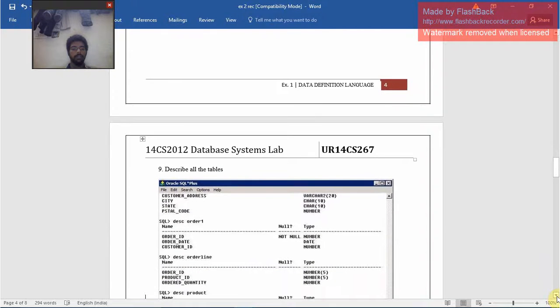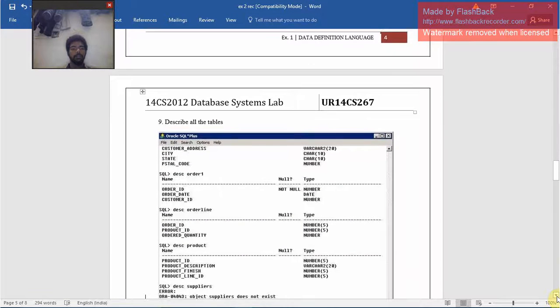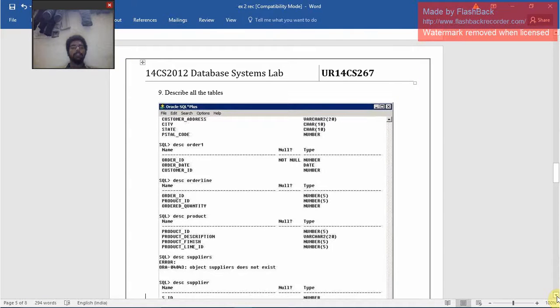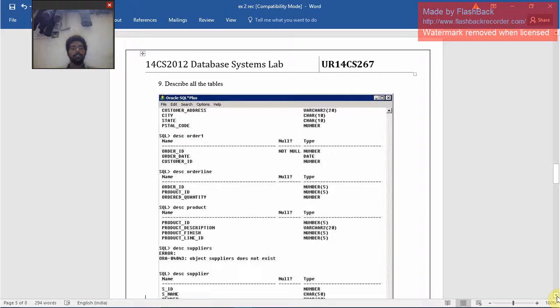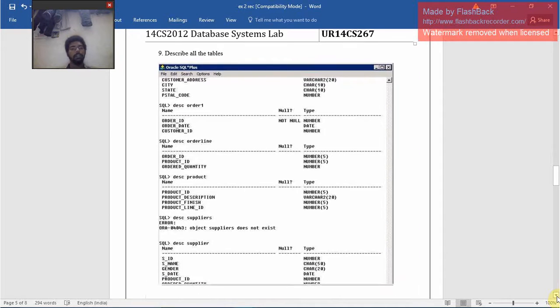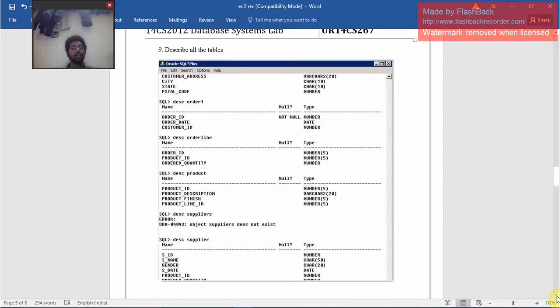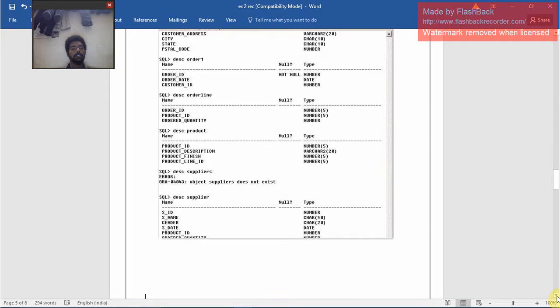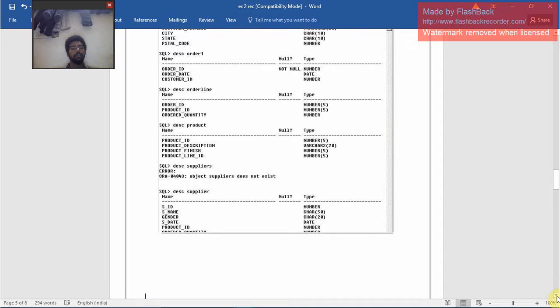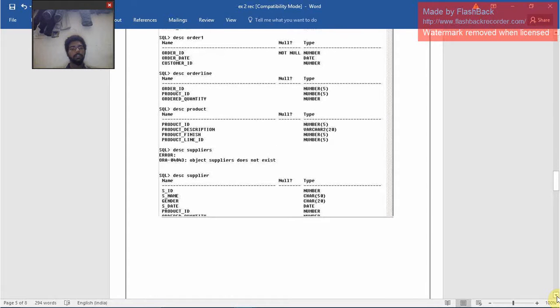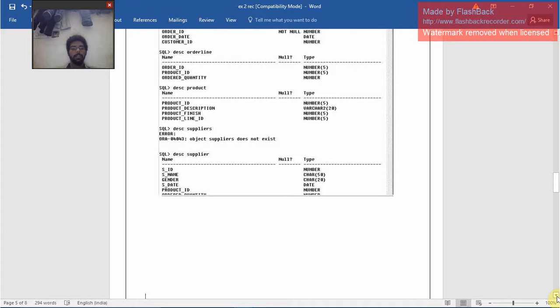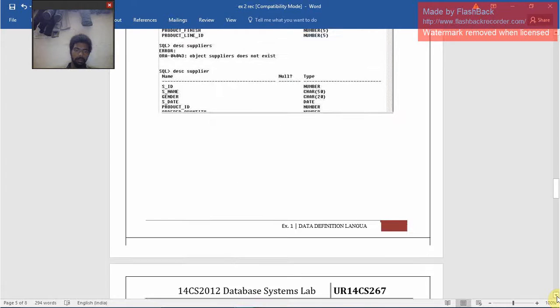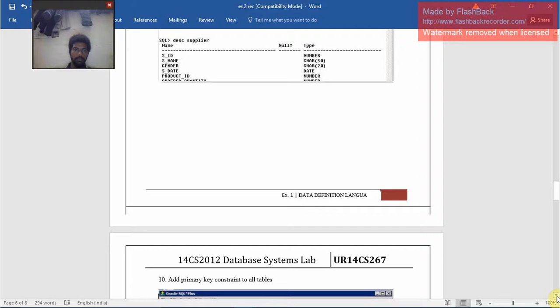And in the next question we are going to describe all the tables. In the first table, the customer address, city, state, and the postal code. All the details about the customer are given. In the next table, the order ID, the date it is ordered and the customer ID are given. In the next table, the order ID, product and ordered quantity are given. In the next table, we are going to add another description about the product and its finish date and the line ID. At last, the last table has the product ID and details about the gender and name and all.